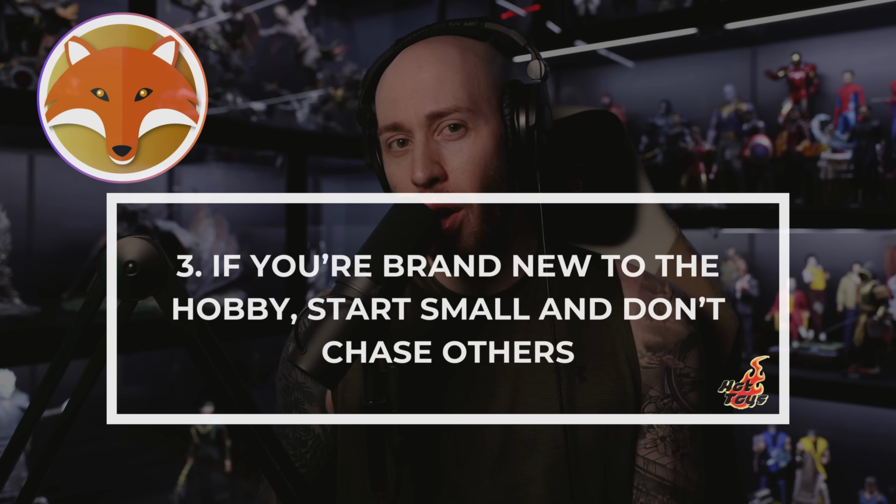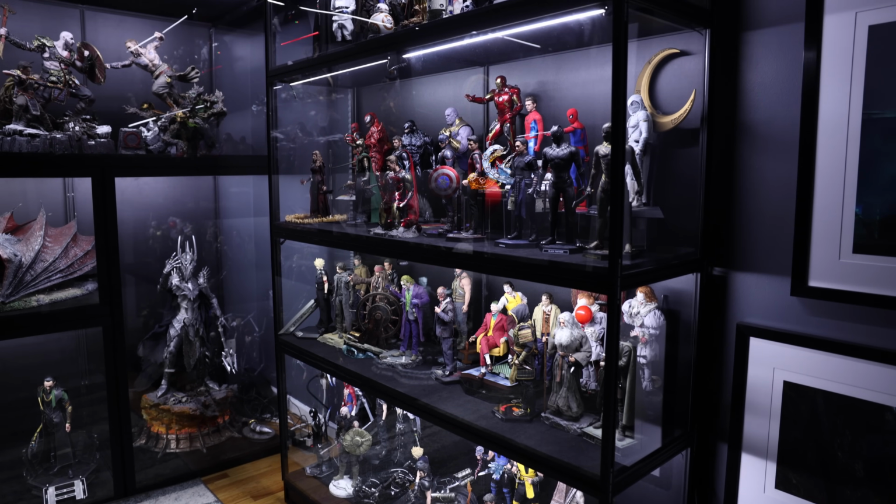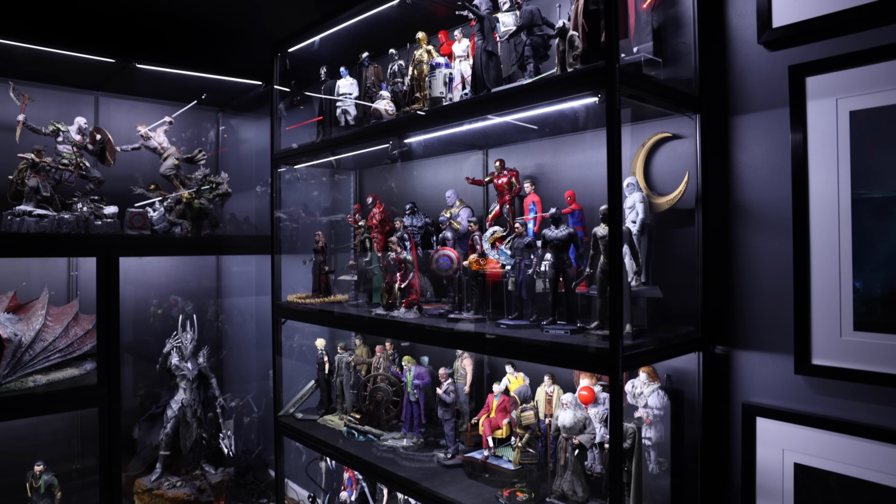And my third suggestion, kind of circling back to what we were just discussing, is that if you're just starting out, start small and don't chase others. Hot Toys collecting is primarily about personal fulfillment, enjoyment, and enrichment, not about external validation. So if you're feeling fulfilled with your collection and proud of what you've displayed, that's going to get you to come back to the hobby more frequently rather than others doing it for you. You're going to inevitably trade out figures that you just don't have as meaningful of a connection to because you bought them to fill a void or some sort of other reason to chase other collectors to build a display more quickly, which you really don't need to do. So avoid that pressure at all costs.